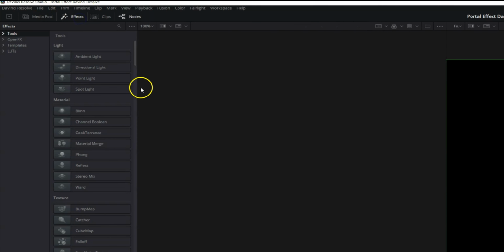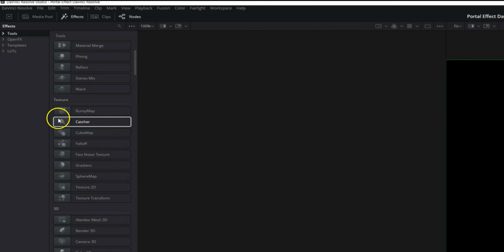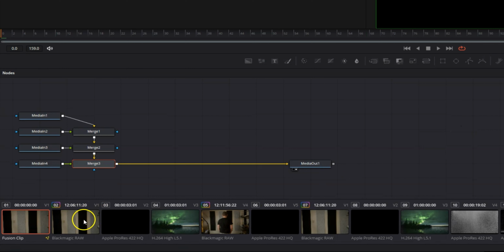You can have your effects library here, and you can scroll down and search for different effects. Now, I by no means know what all of these effects do. I'm still kind of playing around with that. So we're gonna go ahead and leave that off as well. You can also turn on clips, and you can get a nice little show of all the clips that are in your main timeline here, which is pretty cool, but we're not gonna need that right now. So we'll turn that off.